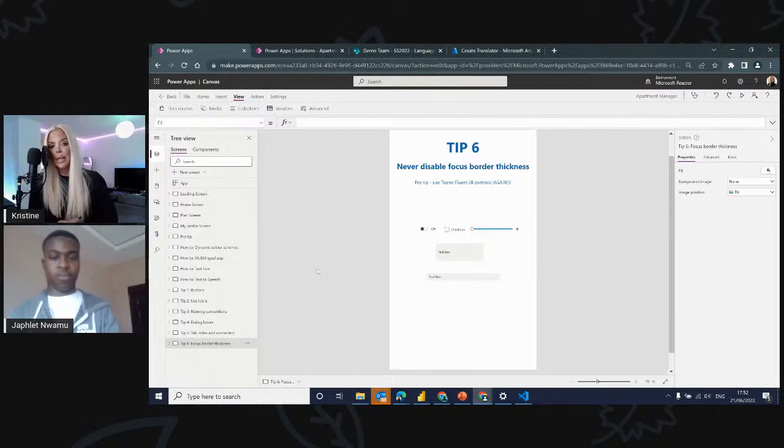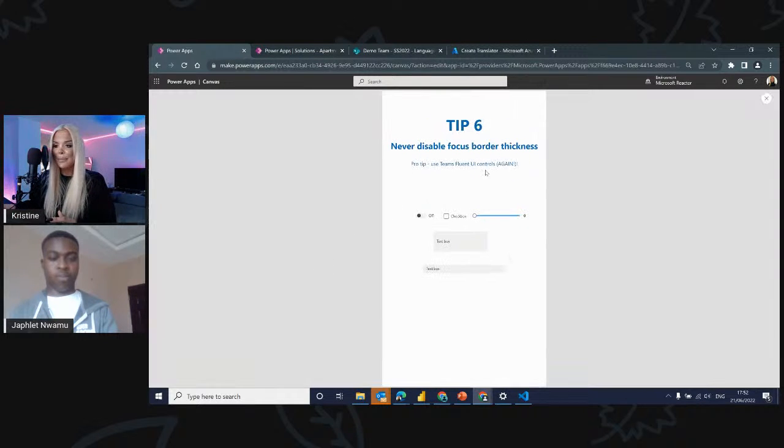Now, I know to some people that might be a bit of an annoying feature where you, let's say, use your tab and then it will have the kind of rectangle around it. I know some people think it doesn't look great. For people that use tab to navigate through the application, this indicates where they are on the application, so please do not remove that. Now, the good news is that Microsoft, with the Teams Studio for Power Apps, have completely disabled the ability to take out the focus border, so you can't actually remove that.